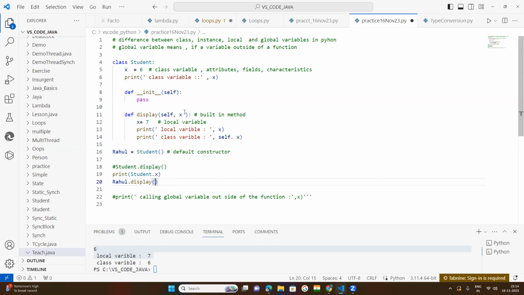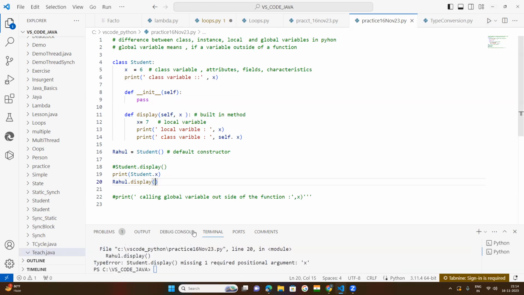Otherwise, if the parameter is declared, here x is 7, here x is 7, again I have created x here, there is no issue. But for this parameter, you need to pass the argument here. If you call it now, it will say missing one required positional argument x.